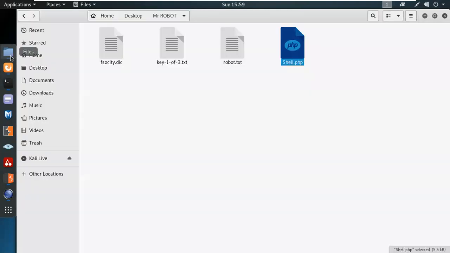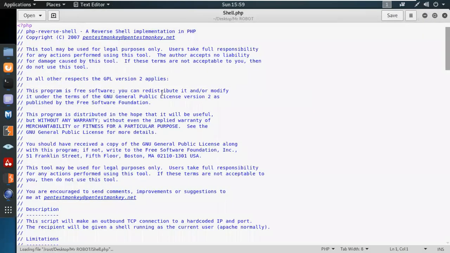From the PHP, did I copy it right or not?